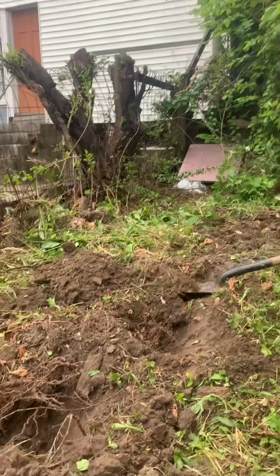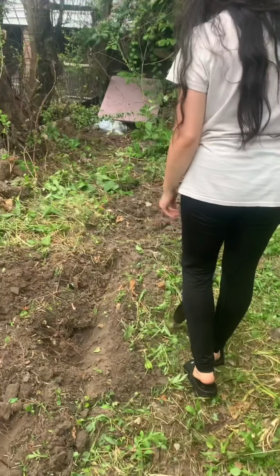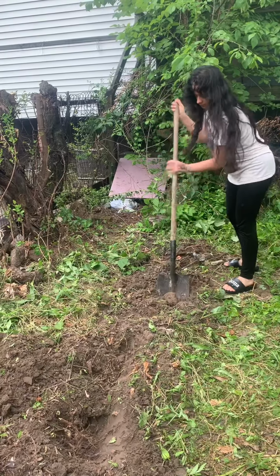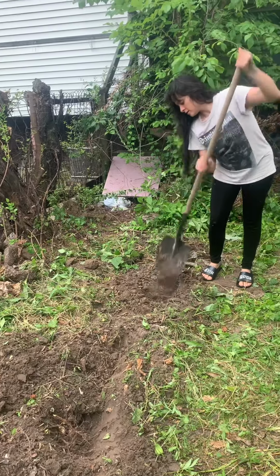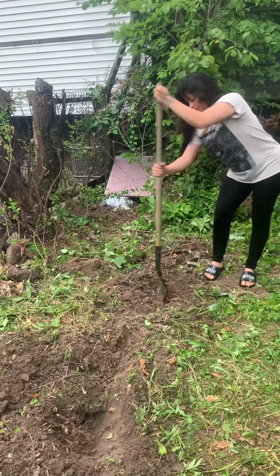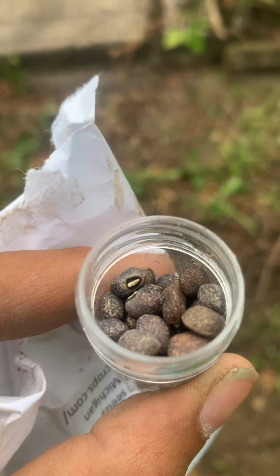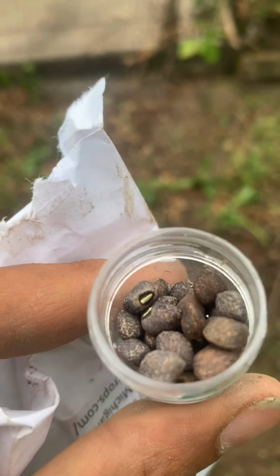My girlfriend's helping me. Four paces between holes represents the four directions. Mama corn has four kernels at its end in a perfect geometric shape, and that is the one for the newborns. So we're just digging holes. Look at these beauties. Gray speckled palapai cowpeas, seeds and their stories on the ancient hands that touched them.